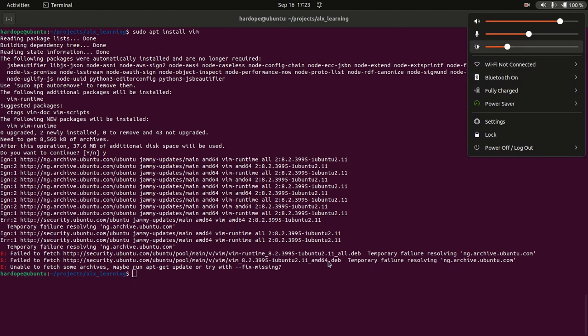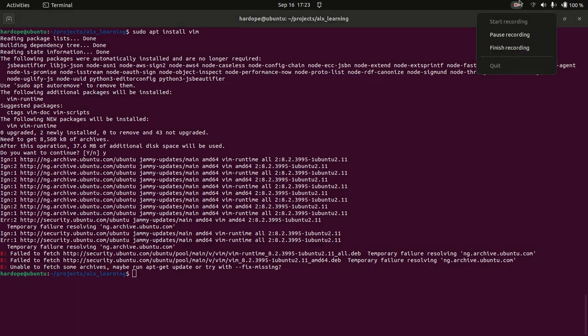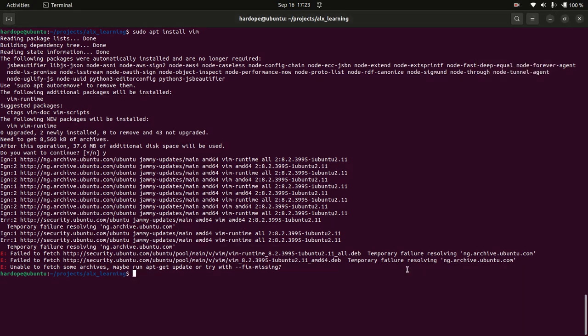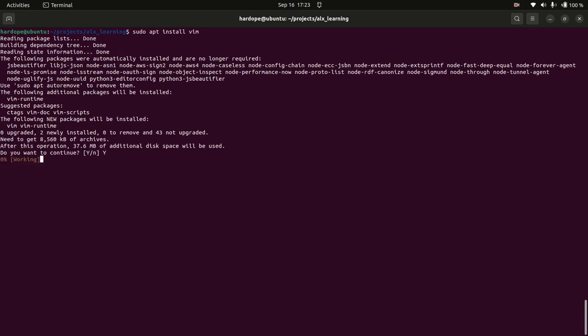I'm currently having some internet issues, so just give me a few minutes to connect to the internet. Now I think that's fixed. So I run the same command, and it should work this time.